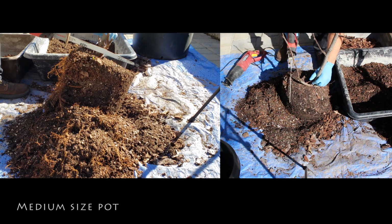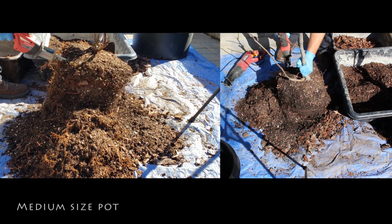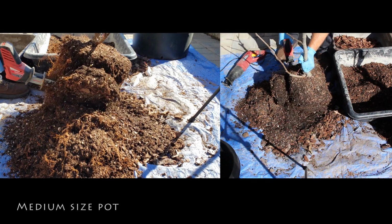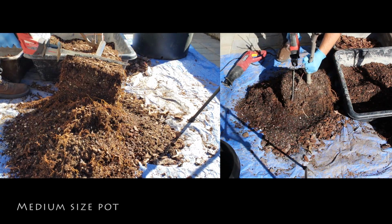I have another video with me root pruning using a dull machete. I'll be honest, it's comical. It's also inefficient, but it can certainly be done. An electric saw is a much better option for sure.